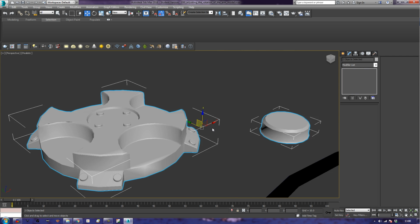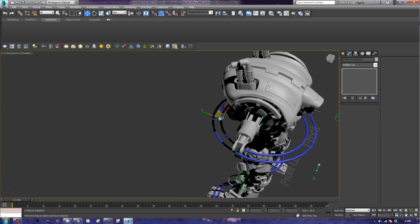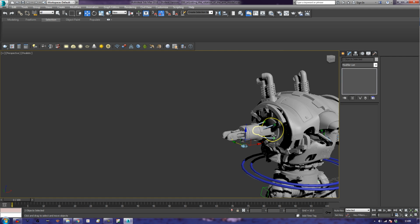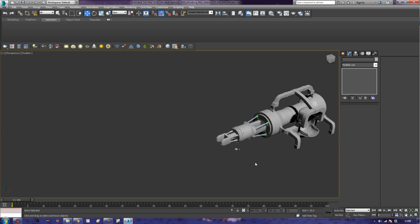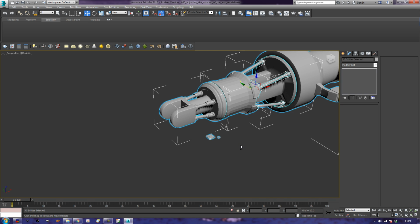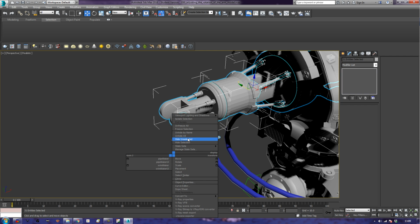There we are, next to the arm anyway. Obviously things are starting to get a little bit slower simply because there's a lot more going on in the model than there was. So, hide unselected. Just make sure you hide parts you're not working on, and you won't get quite as much slowdown on your model. I didn't get it all there. Did that bit too. Hide unselected. So I want to make sure this bit looks okay.